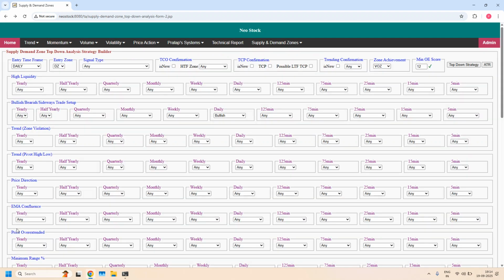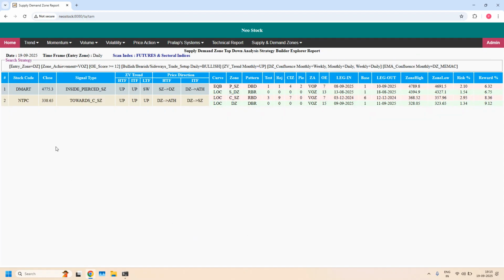So let's verify. I'm going back, adding EMA filter on the monthly demand zone, by checking monthly demand zone with monthly EMA. At the same time, one stock is having sideways on monthly, we don't want it. So I'm setting the trend is only uptrend because it is bullish trade setup. So 2 stocks are filtered. So these 2 daily demand zones might be having more high probability to get success, provided less than 20 checklist items are satisfied. Otherwise, higher chances of zone violation. So this is bullish trade setup for monthly income trade.